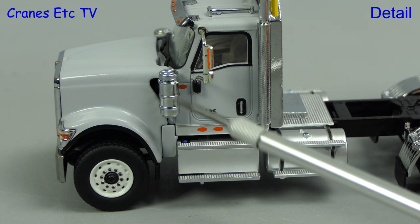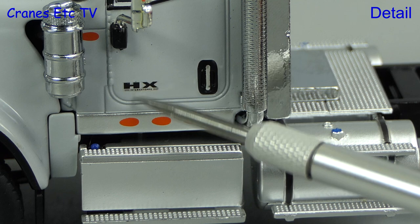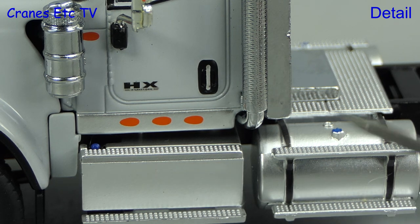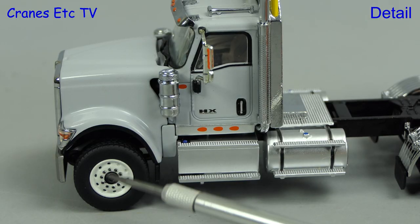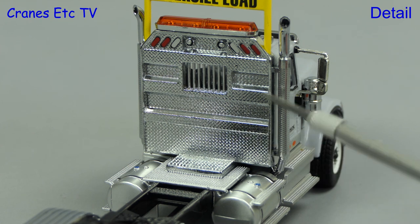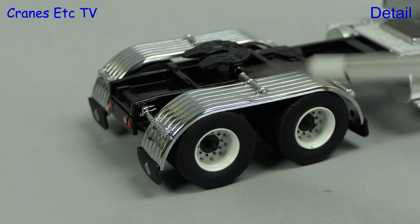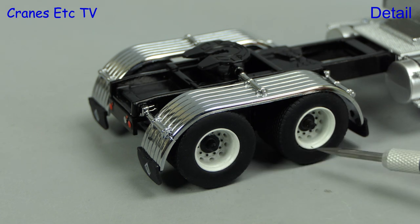There's more nice chrome work either side of the cab doors and there's some good looking detail on the cab doors. Below that there are textured steps and a nice small touch on the model are the highlighted filler caps on the tanks. The plastic wheels look decent. Behind the cab there's a big wall of chrome work modelled in metal — it's a nicely textured part. The wheel arches also look good, modelled in plastic, and the rear wheels have got some nice detailing inside.